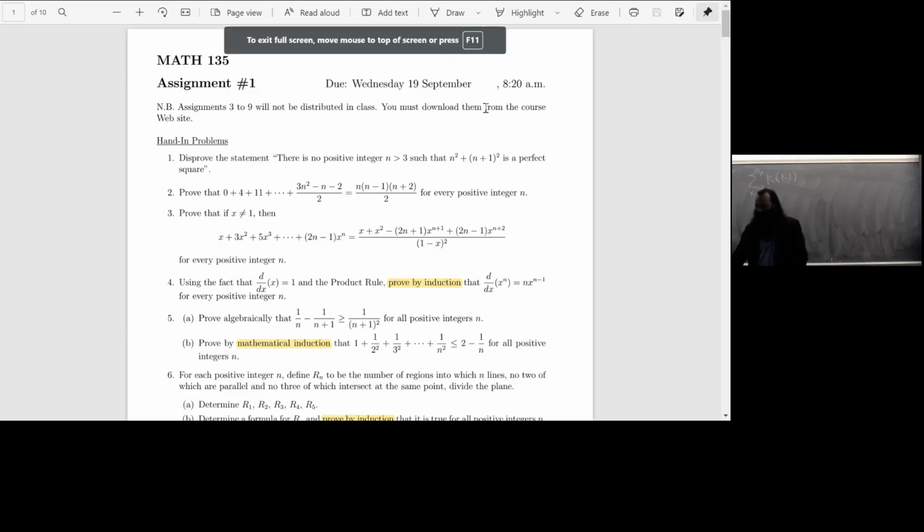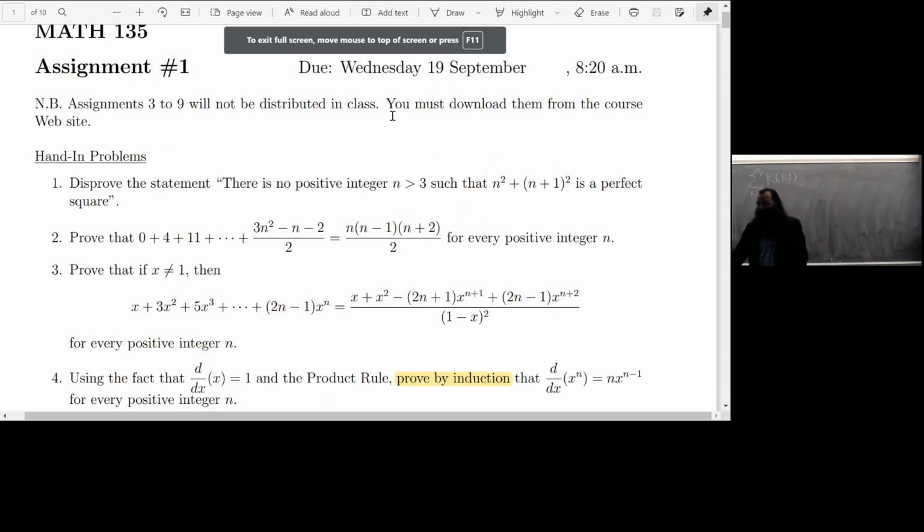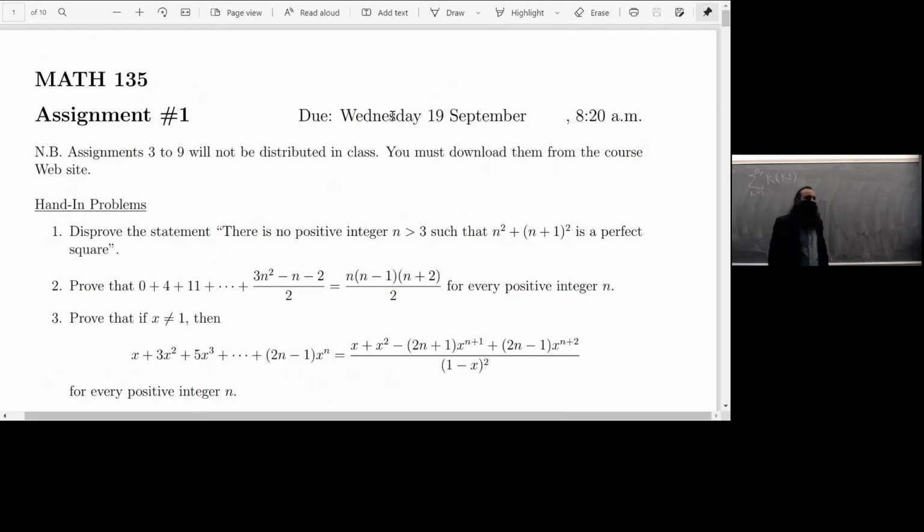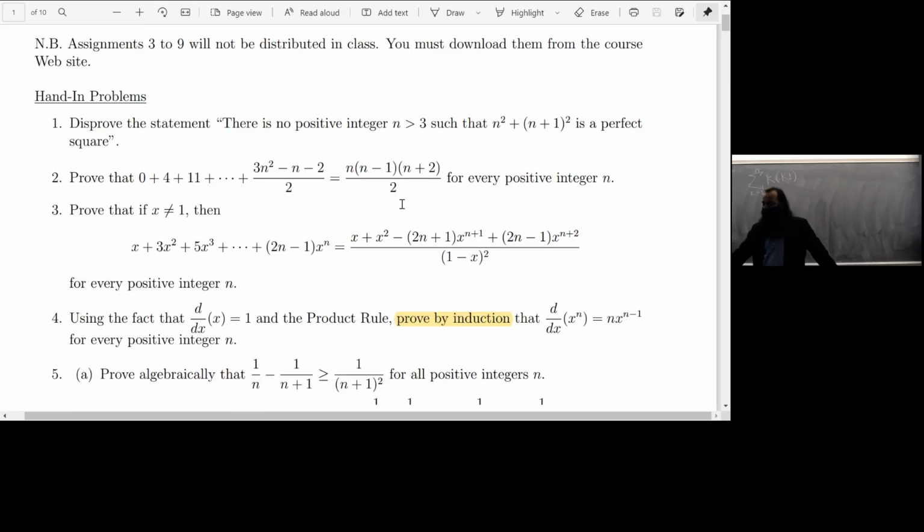Okay, let's get to the point here. I did some rummaging through an old computer of mine, and I found my files from way back when I took Math 135 here at U Waterloo. And for assignment 1, this was due on Wednesday, 19th of September. We had a 1-week orientation week, so we started in week 2 after Labor Day. So this was the week 1 assignment, due at 8:20 a.m. I removed the year here. But this was assignment 1.